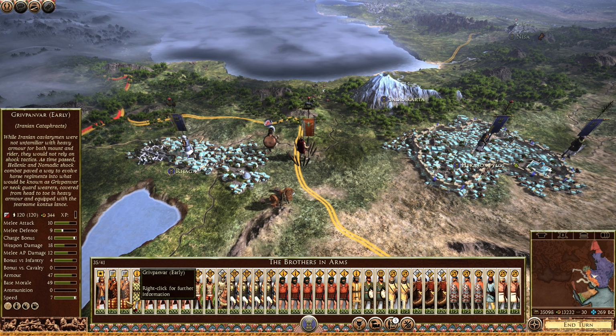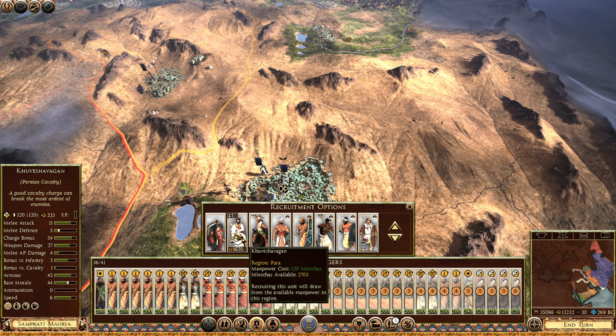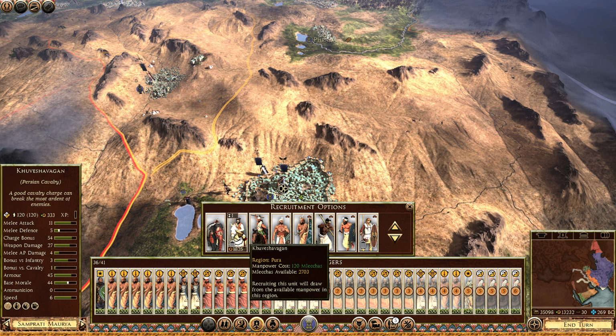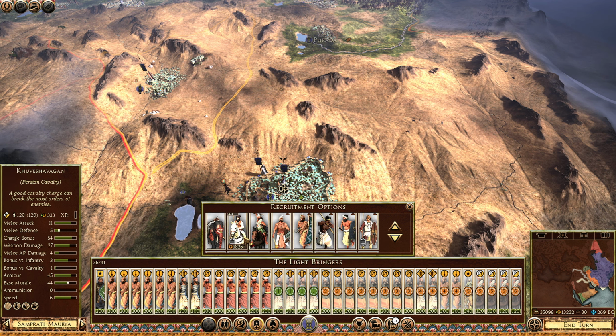Like, look at these Iranian cataphracts, right? They have 47 armor. They also have 12 AP damage. And they have 9 melee defense. So, not only can they charge well with a charge bonus, where's the charge bonus? Charge bonus of 61 versus these Iranian or Persian cavalry's charge bonus of 54. And these have better weapon damage, though. So they'd be better against unarmored targets. So these are maybe intended to deal with light to medium infantry. They're just not what I need.